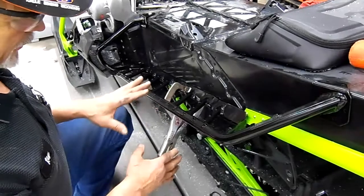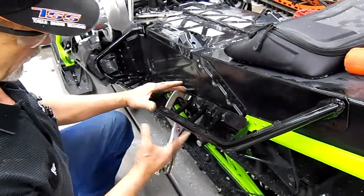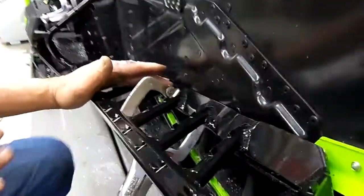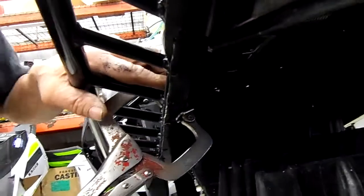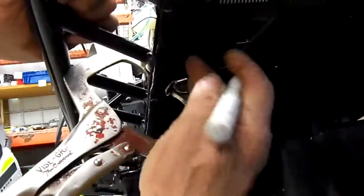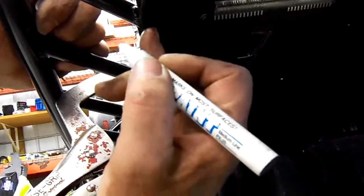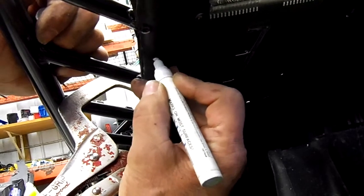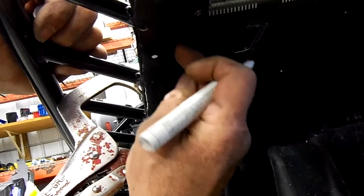So now we're going to take a vice grip, a swivel one, and we're going to clamp it on the inner edge here and underneath here. And that's going to clamp it down and toward the tunnel. So you should have a very, very minimal gap here. Once we do that, we're going to take the drill and we're going to come here. We're going to start this here 3/4 inch from the inside ledge here in between this rivet and this rivet. And we're going to make a mark right there. So approximately 3/4 inch from here to here.